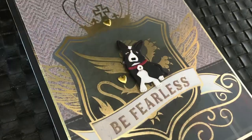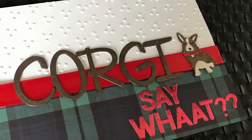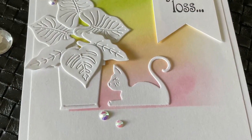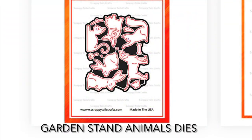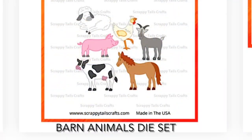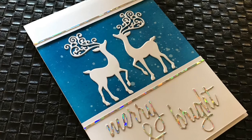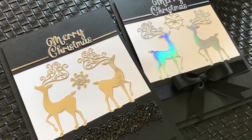Also this year came the animal dies — we don't get enough animal dies! The corgi, the kitties, the bunny rabbits — they just had my heart. For pet bereavement cards, sympathy cards, birthday cards, or fun Easter cards, this die set gives you lots of different opportunities. One I really fell in love with was the barnyard die set — fantastic if you've got little people in your life, because what kid doesn't love animals? The deer, which is the winter essentials die set, comes with snowflakes and beautiful sentiments.